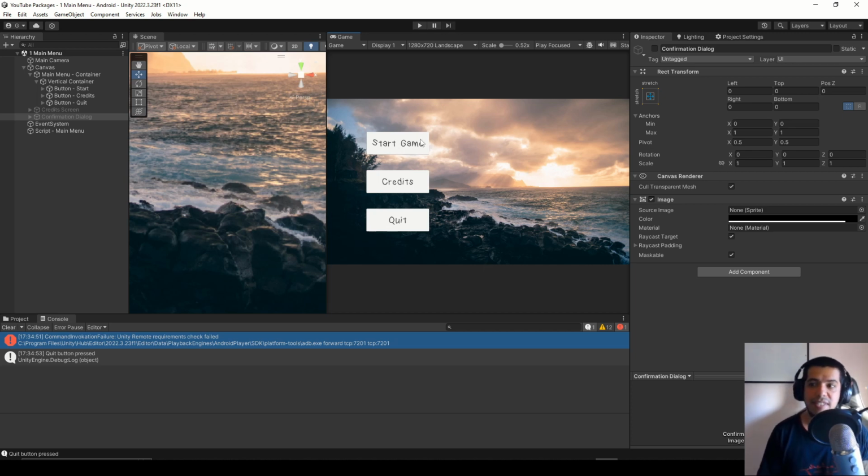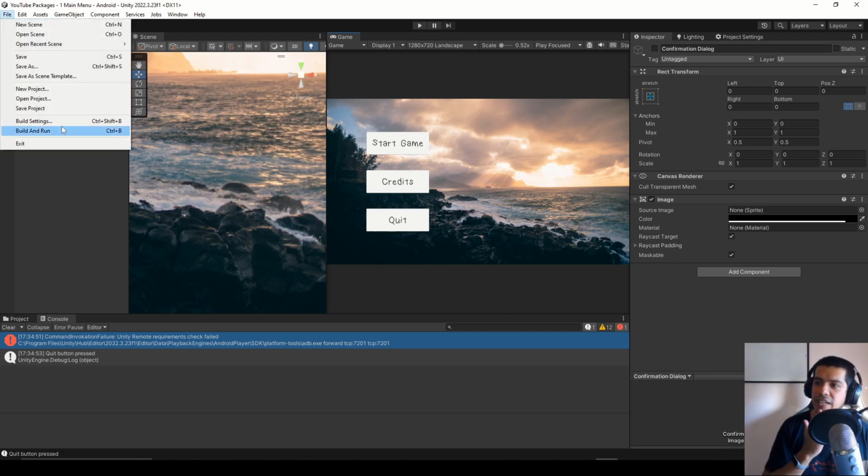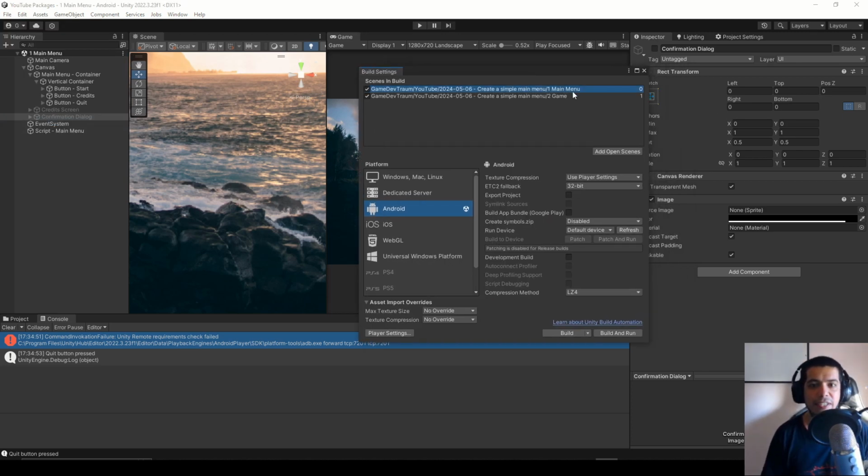And now, to start the game, we need to load the next scene. If you go to File and Build Settings, you will notice on this list a number, and this number is called the build index of the scene. The first scene from this list has the index 0, the next one the index 1, and so on. So the idea is that we load the scene with build index 1.